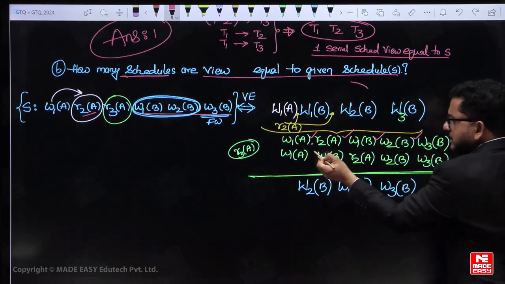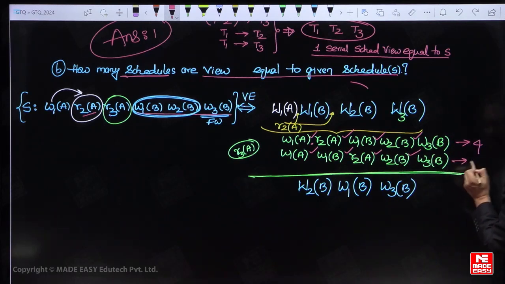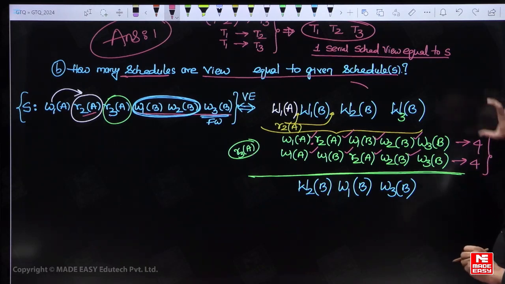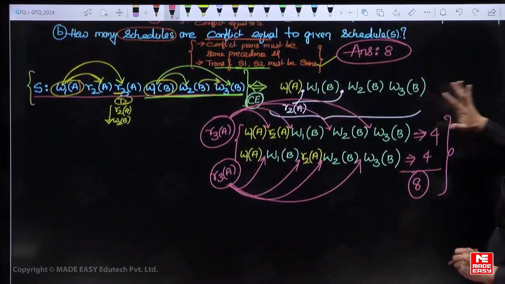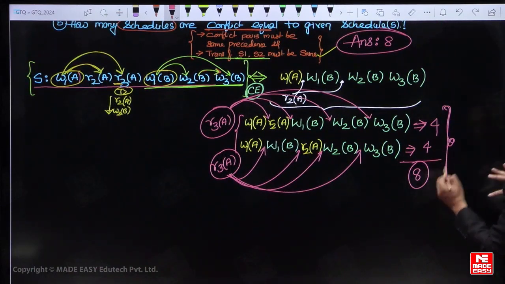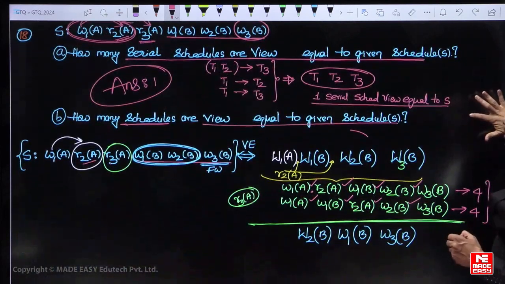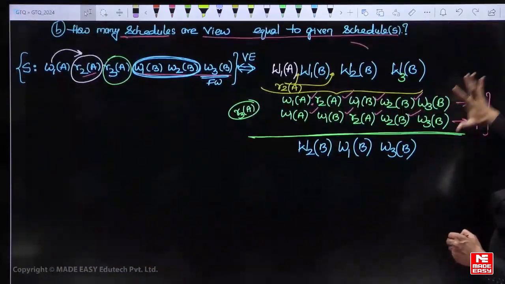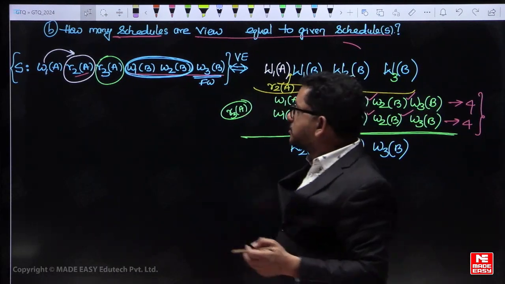And for the other sequence R3A can also go in 4 places. These are 8 view equal schedules. These 8 are also conflict equal schedules, because conflict equality guarantees view equality.